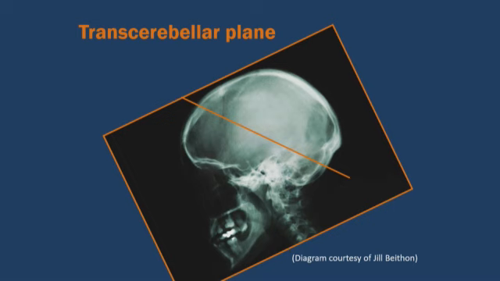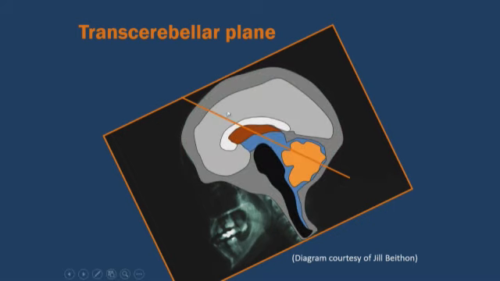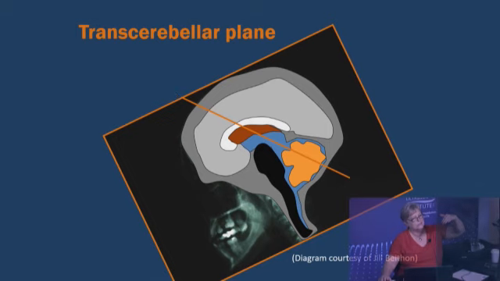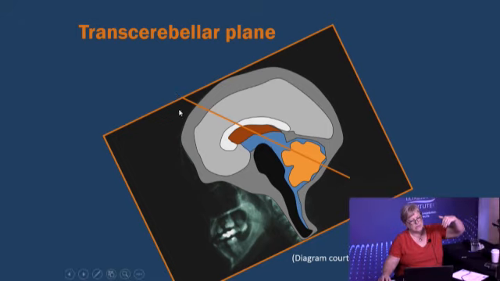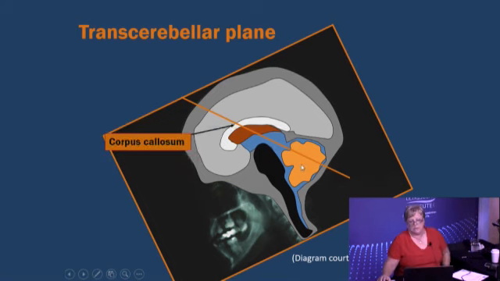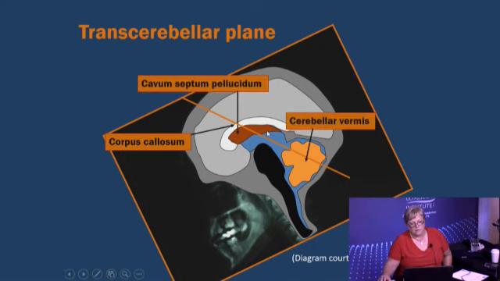Okay, that transcerebellar view again. So from our BPD plane, now we want to see the cavum in view, and we're just tilting posteriorly so we can go from the cavum, keep our cavum septum in view, and then angle posteriorly on the baby's head so we can look at that cerebellum. So we have the cavum septum, and on top of that will be the corpus callosum. And then we're going to continue down right into the middle of the brain, and remember, in the middle of the cerebellum, the part that connects both hemispheres of the cerebellum is called the vermis. So we want to assess the vermis.